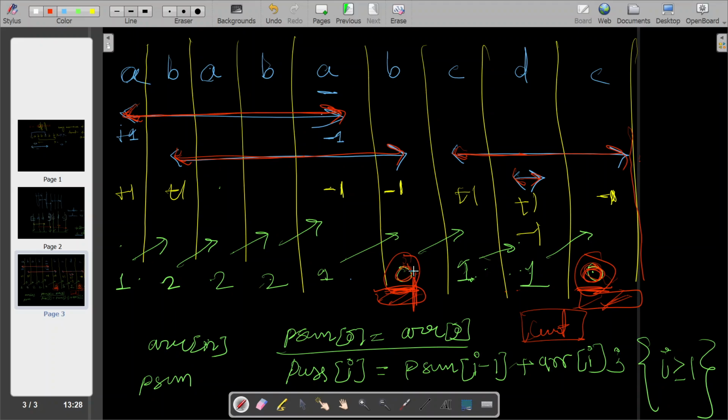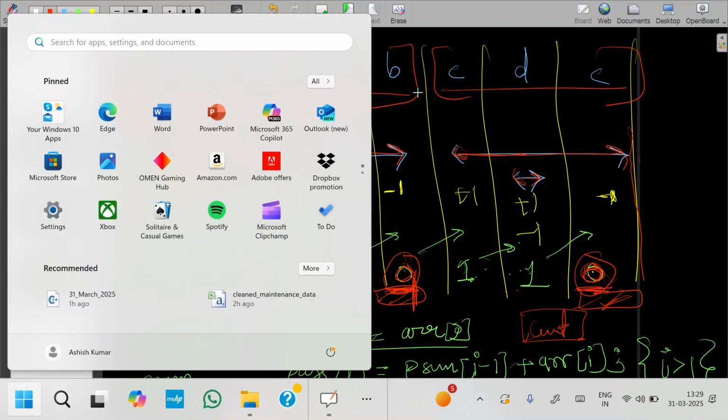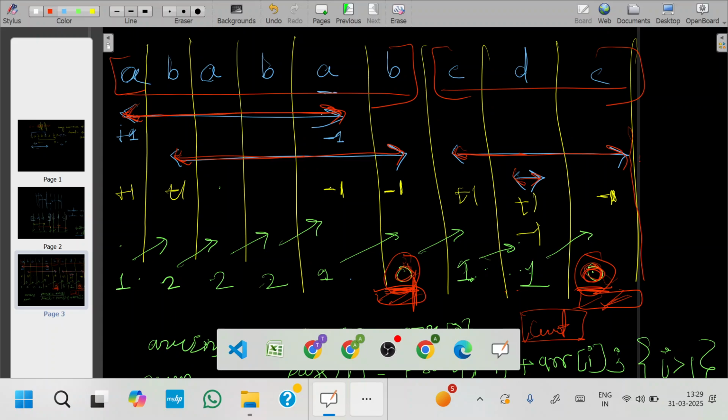So we can break the string from here and make separate substrings. Like here is 0, so one string will be this and one will be this. We can see nothing is common, cdc and ab, nothing is common. So this way, if you want to code it, you can code it. Otherwise, let me explain how I have coded it, so you get a clear understanding of that.